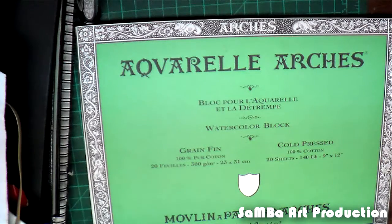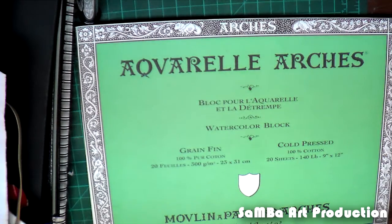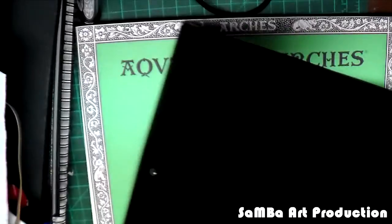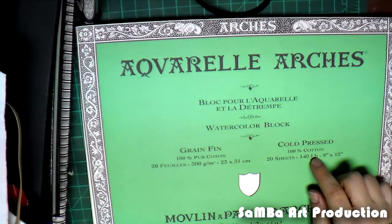So what is the importance of cotton when it comes to watercolors? Simple. Cotton absorbs liquid, and watercolors are a liquid type of medium. You want it to be absorbed. The more cotton it has, the higher and faster the absorbing rate becomes. And also it will have better colors, better results in general than normal thin paper, because if you overuse the water in watercolor paper, like my random paper over here, the paper will start to thin up. To avoid that, you need something that has a high cotton percentage, which is this.